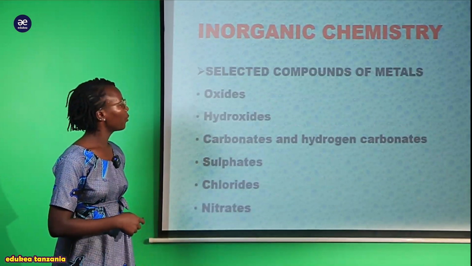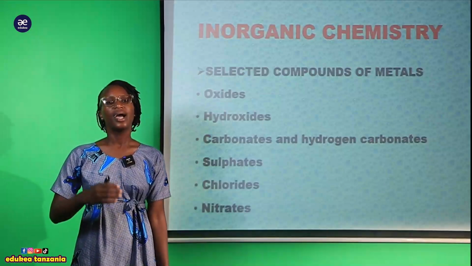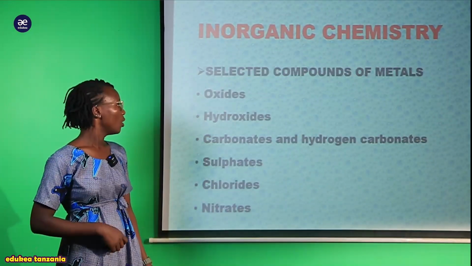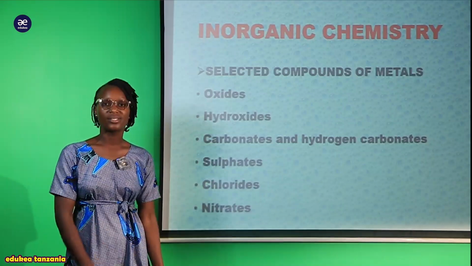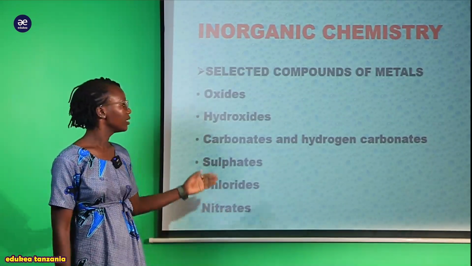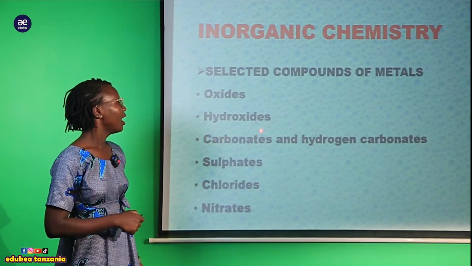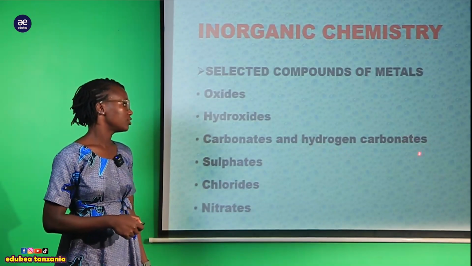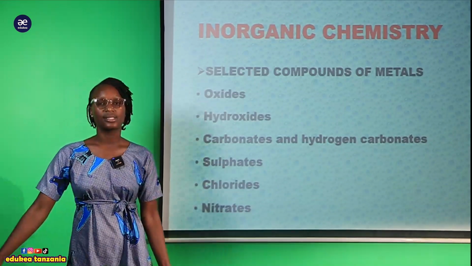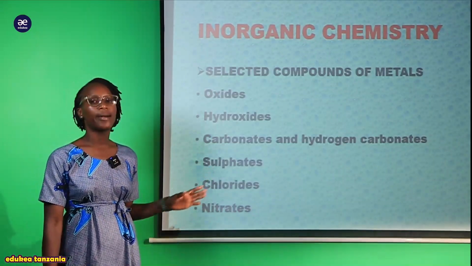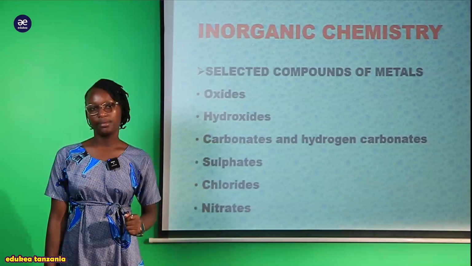Lakini pia tunapokuja kwenye topic yetu ya pili au second subtopic, which is the selected compounds of metal, we have these as our subtopics. We have to cover the oxides, we have the compounds of hydroxides, carbonate and hydrogen carbonate, sulfates, chloride and nitrates. So my students, this is all about inorganic chemistry.